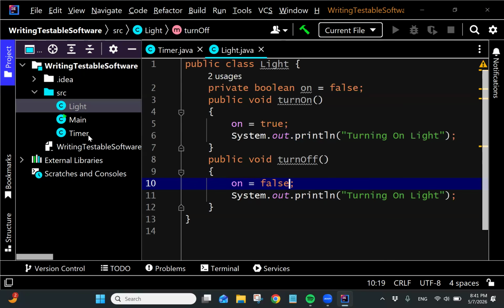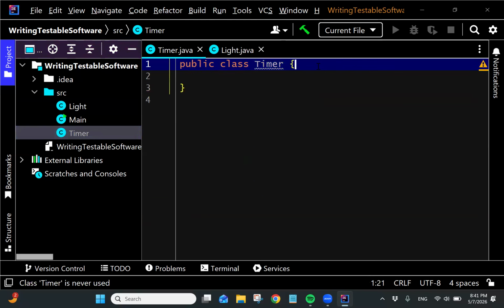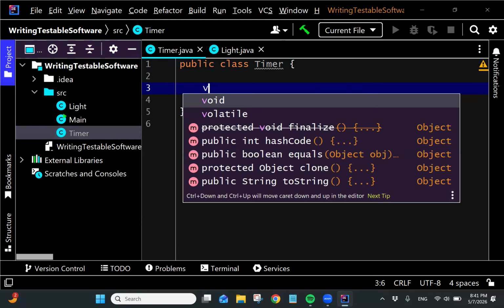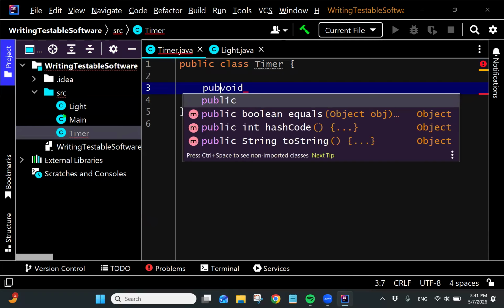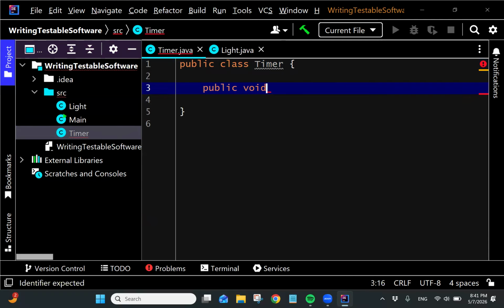Then we have Timer over here, which is going to have a public void method called control light.